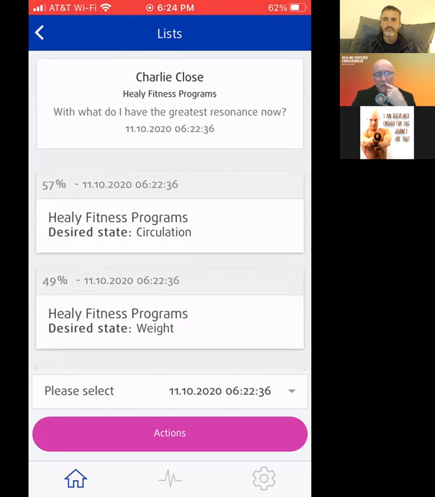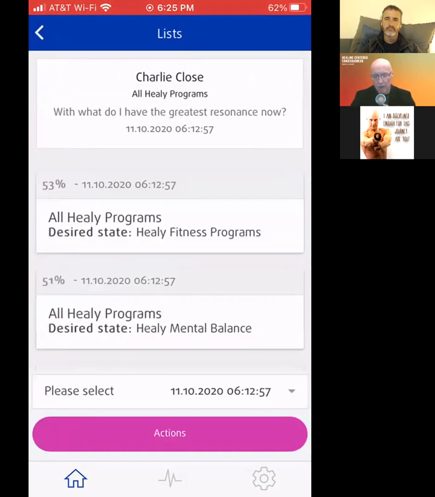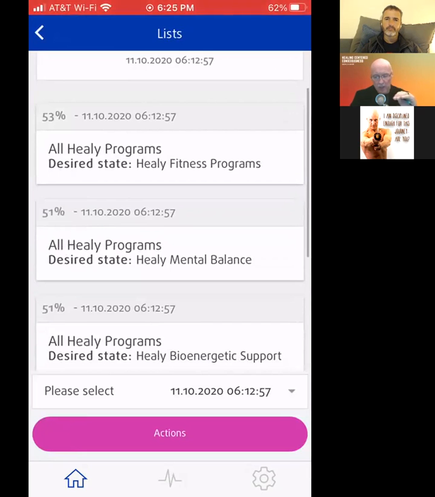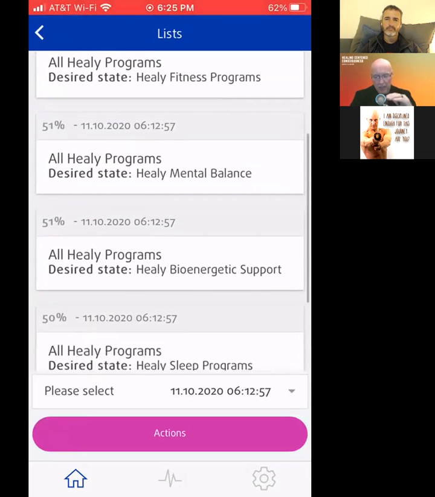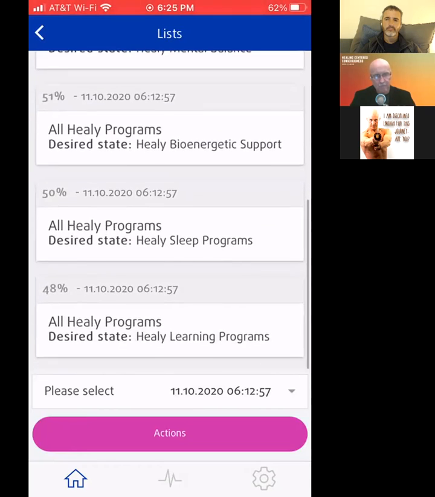I've seen it many times working with clients. I do this with folks: I will literally drill down each page, show the top 5 in each page, and then we'll start running those sequences. So we'll have the fitness page sequence on the first day. We'll see how they respond. We'll do the bioenergetic page the second day, whatever the second one was, right? And so on and so on. We can go back and take a look at the order. Here it is. I'll do the fitness page, the mental balance, the bioenergetic support, and so on and so on.